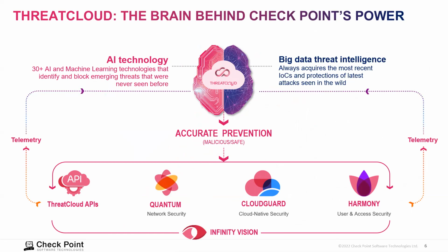The first one is big data threat intelligence, right? So we pull in a gargantuan amount of threat intelligence that we get from all over the place. We get it from global governing entities. We get it from, believe it or not, some of our competitors in the cybersecurity space, because they as well as we work together to build up some lists of indicators.